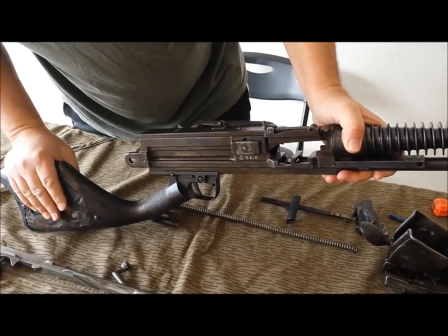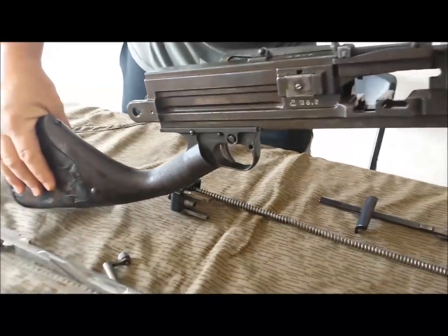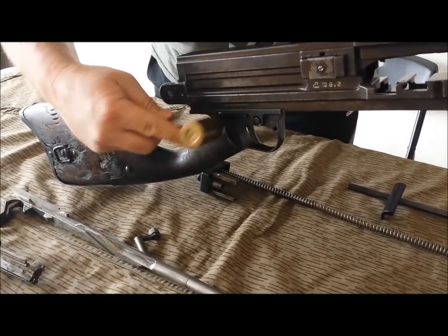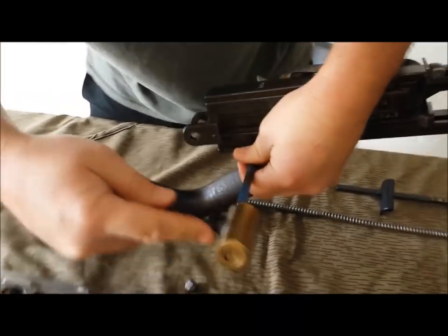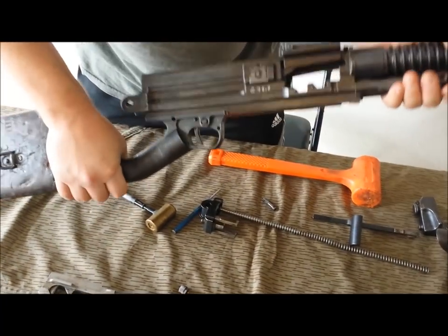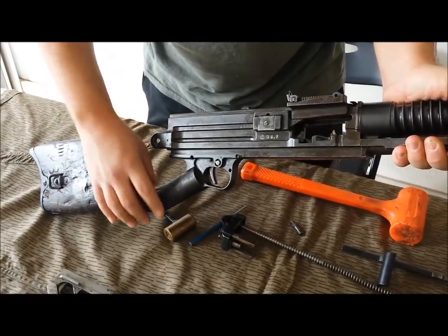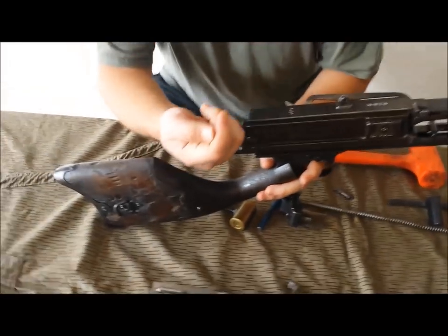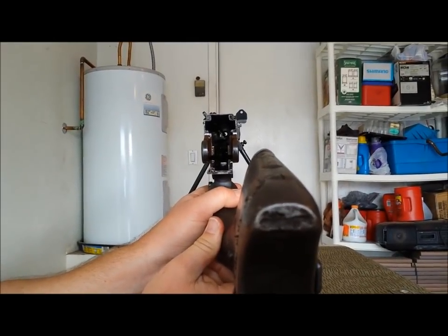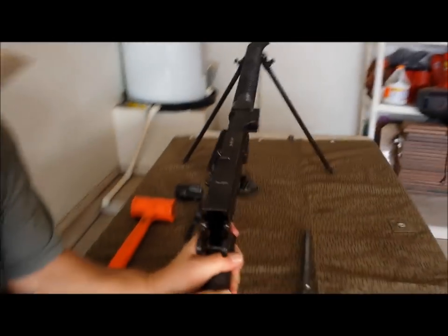Now that everything's out of the receiver, we can remove the actual trigger, blower, and butt stop. As you can see, there's basically a little pin here that you can tap out the other side. Now to remove the buttstock, it's held on two rails on the other side. You've got to remember to depress your trigger because your sear catch literally comes up through the receiver. So I pull the trigger and release the trigger — you see the sear come back through the receiver. To remove this, we've got to pull the trigger to get the sear out of the way.